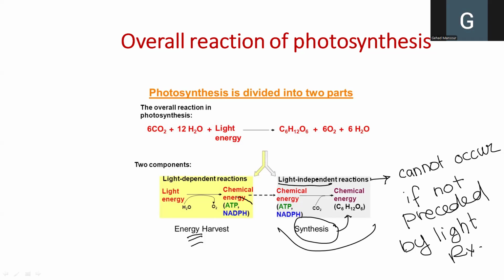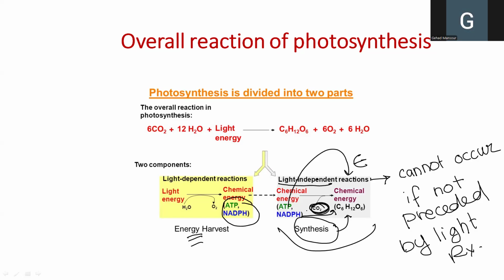Because as you can see, those two essential products of light-dependent reactions, ATP and NADPH, will be essential for synthesis of photosynthesis. ATP will be the source of energy that will be stored in the bond, and reduced NADP will be essential to reduce carbon dioxide. So we need ATP to give the energy that will be stored in the bonds of glucose, and we need reduced NADP to provide the hydrogen atoms that will reduce the carbon in carbon dioxide into C6H12O6.